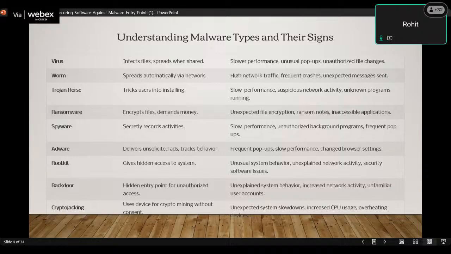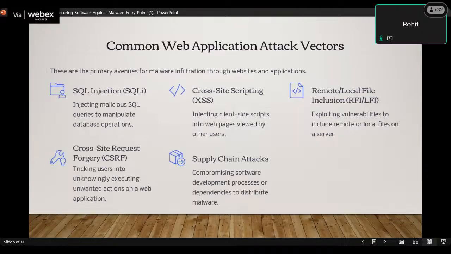So basically, in this process, unnecessary processes execute that lead your system to slow down or overheat. There are many more types of malware. These are some basics, and these are the signs of malware types, right?